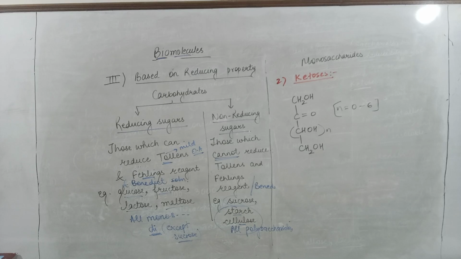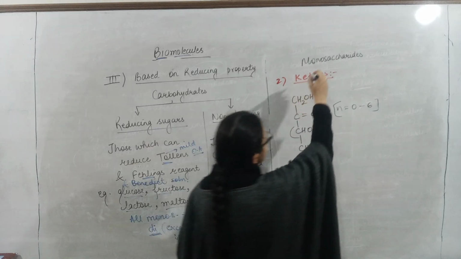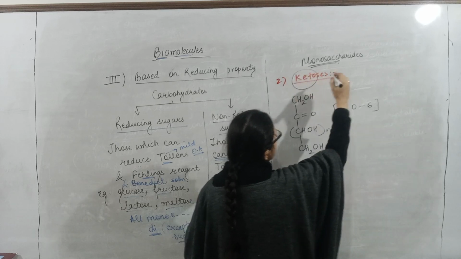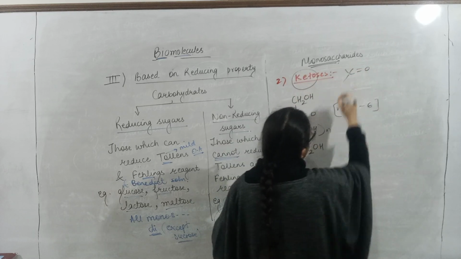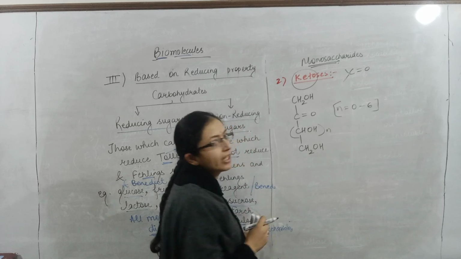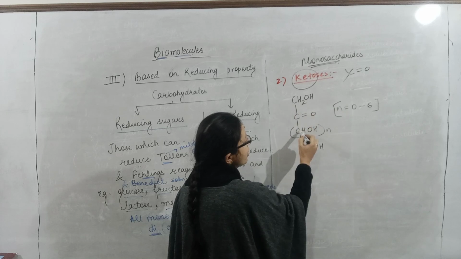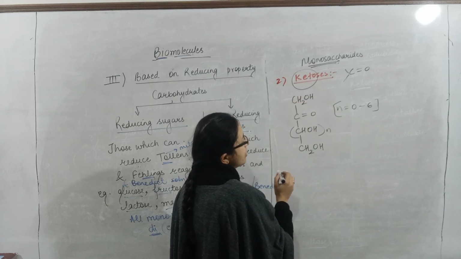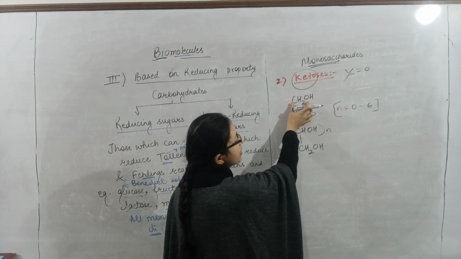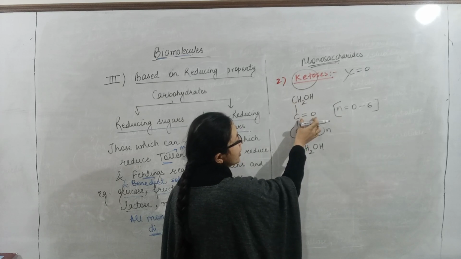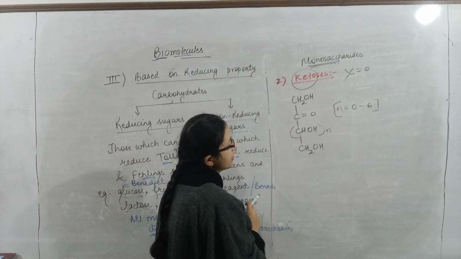Now let's see the ketoses. The second type of monosaccharides are ketoses. ठीक है, तो जैसे नाम से पता चल रहा है, keto means there is a ketone functional group. अब ketone के लिए क्या क्राइटेरिया होता है कि C डबल बॉन्ड O होके दोनों तरफ कार्बन होना चाहिए, so it cannot be at the terminal position. ठीक है, तो जैसे एल्डिहाइड यहाँ पर था फर्स्ट कार्बन पे, लेकिन कीटोन कहाँ होगा, सेकेंड कार्बन, because keto group has to be between 2 carbons.